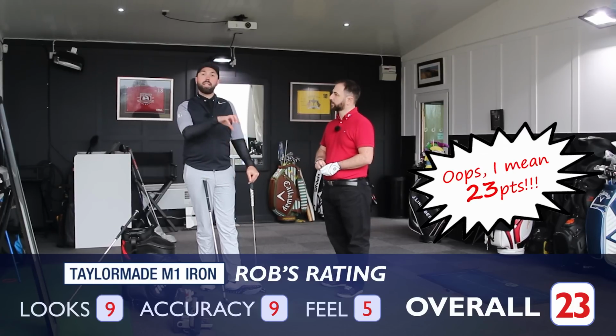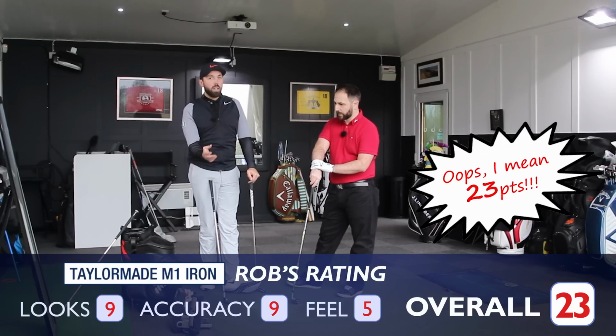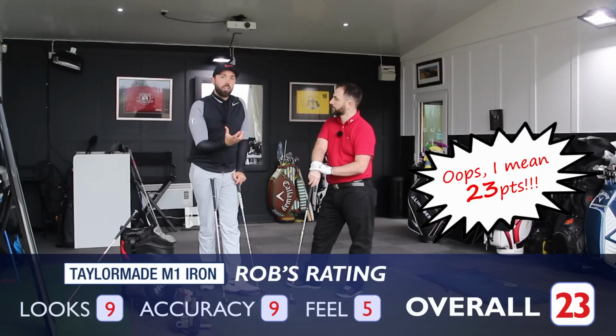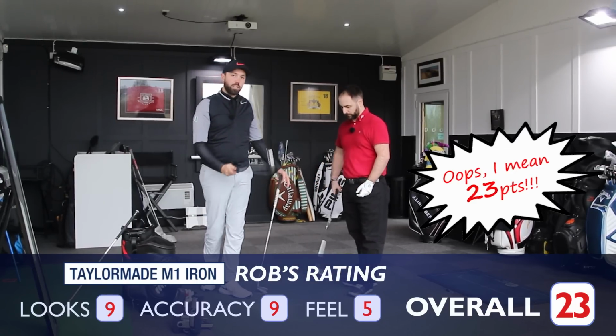And that's why I like this style of rating a little bit better, because it just separates out the certain categories of what we look at for a golf club. It's not just all about distance, it's about the feel, the looks, and then also that accuracy side of it as well. So 24 out of 30 for the M1, the M2 actually scored higher.